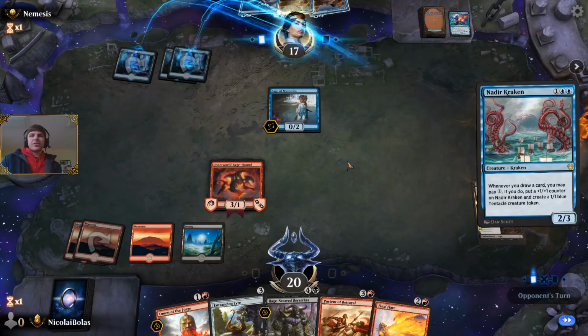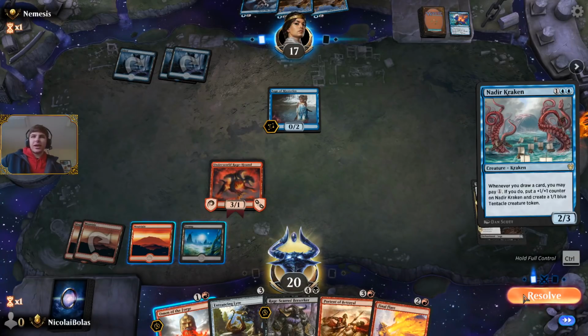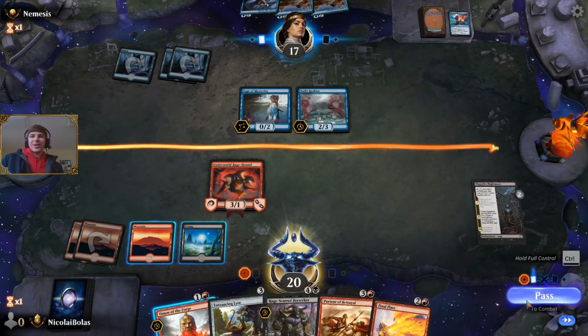If they just jam Nadir Kraken, is there a way to respond to the Elspeth's Nightmare trigger? This happens after draw step, so we can sacrifice it on upkeep, right? I think you have to go into full control mode, yeah. Yeah, I'm going to just go into full control mode now. And I would put the stop there too, because I don't trust Arena. Stop on upkeep and draw step. I always have these things where I'm like, I know I can do this.